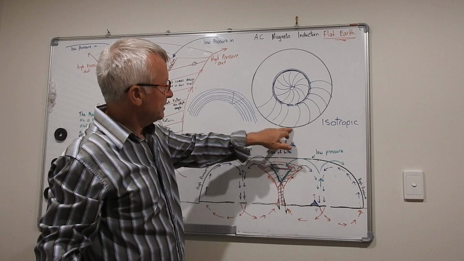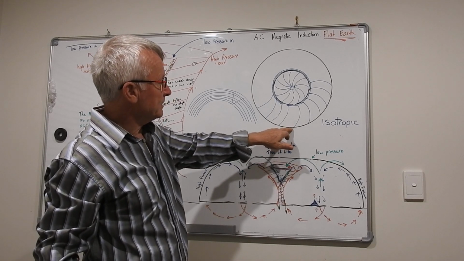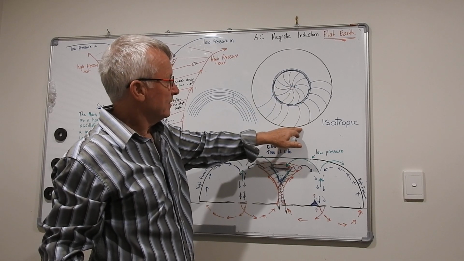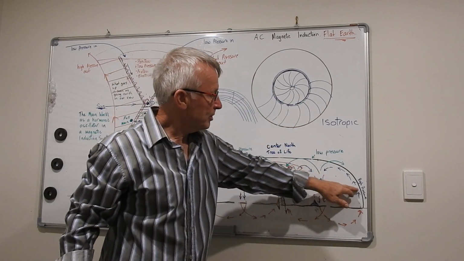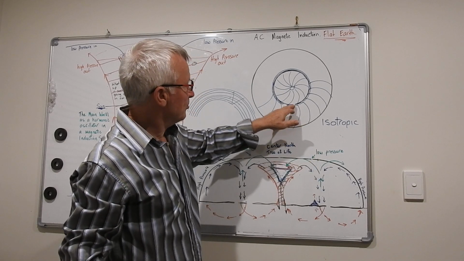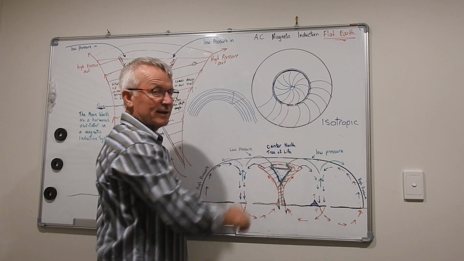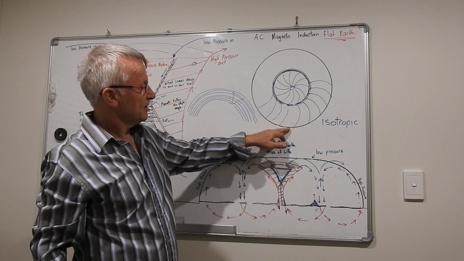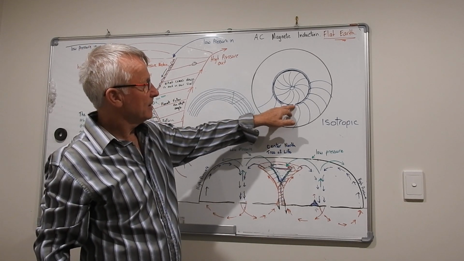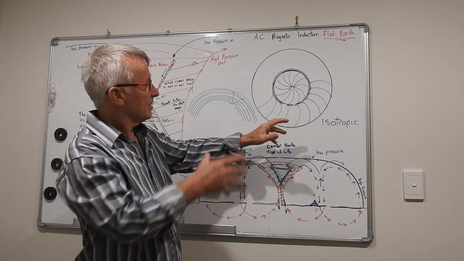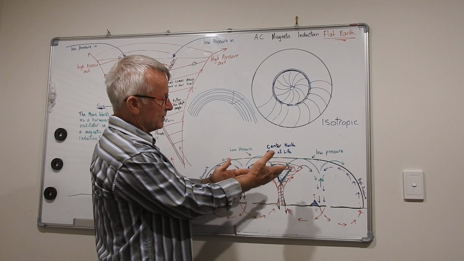Flat Earth design. South. What do we have out in the Arctic? Arctic here, Antarctic. This is high pressure. What's in the middle? Low pressure. What's the high pressure doing? Racing to the low pressure. These are the opposites. High pressure racing to the low pressure. But there's always an opposite action.